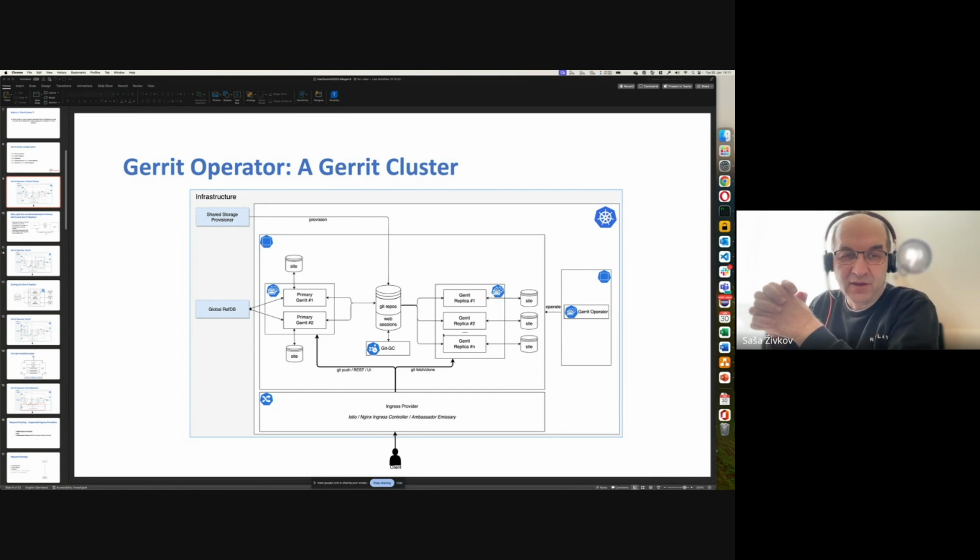Whereas on the primary, you want to optimize Java GC for very short pauses because you want a responsive UI.